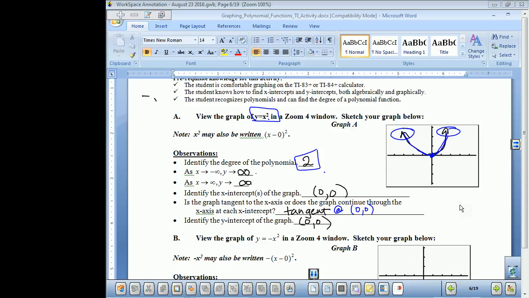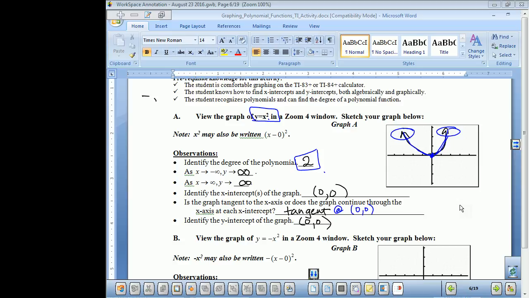Now the second thing that you should have noticed as you looked at all the different polynomial functions from the packet is that when the factors are raised to powers, it has an effect on what happens at those x-intercepts. So if we look at this problem, x squared could be written x minus 0 squared. So this factor is being squared. X minus 0 tells us there's an x-intercept where? At 0, 0. And if the x-intercept is at 0, 0, and it's raised to an even power, when that factor is raised to an even power, it's going to be tangent at that x-intercept. It's going to touch and bounce back. It will not pass through the x-axis.